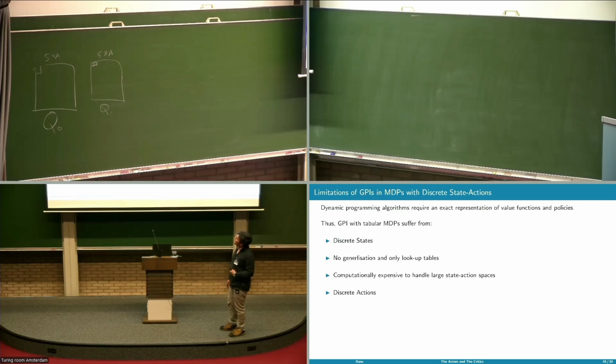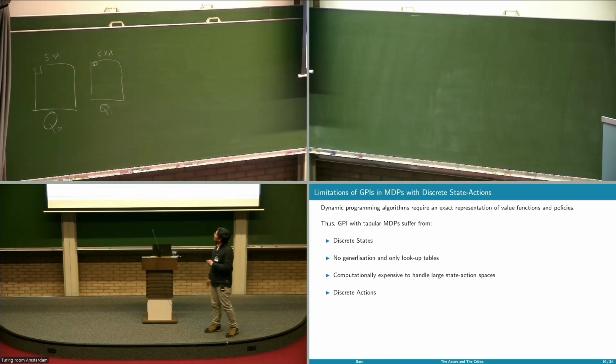Then the main property which is interesting for machine learning people, that is generalization. Okay, there's an A missing, but it is still generalization. You can generalize over that. So there's no generalization in these discrete state action type policies or algorithms, and we use only lookup tables. We don't learn functions that can generalize over representation. And then obviously it is typically computationally expensive to handle large state action spaces. Like if you learned RL, let's say 10, 14 years ago, this is the main thing your teacher would have said, there's the curse of dimensionality, good luck if you can ever apply it in practice, right?